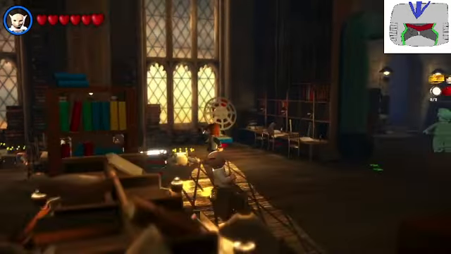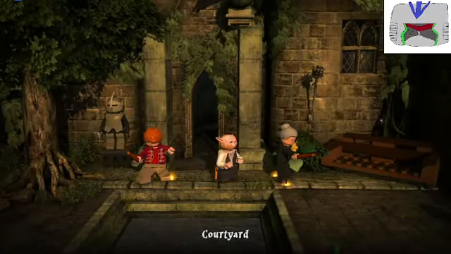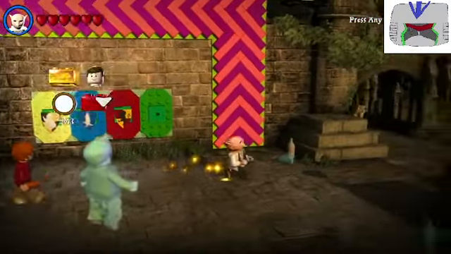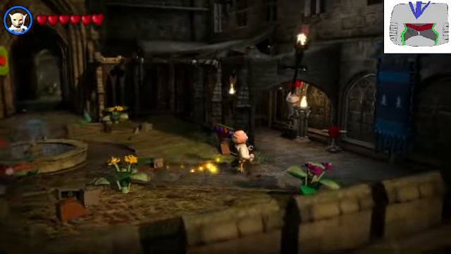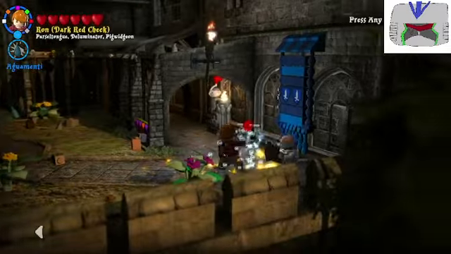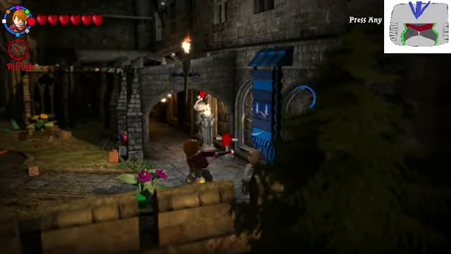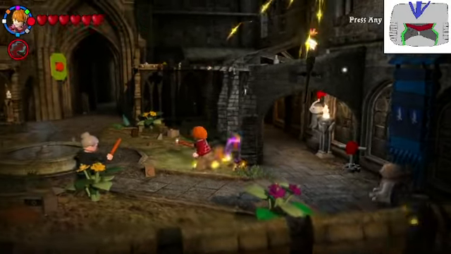Ooh. Where's that Forbidden Forest? What's in here? Oh. No, this one's done too. Now, where is Slytherin? Slytherin, Slytherin, Slytherin, Slytherin. Oh, could it be behind this room? No, no, no, where could it be?